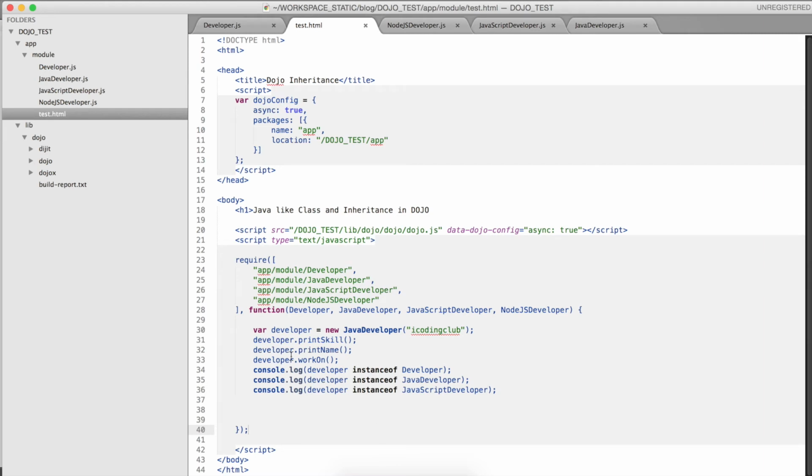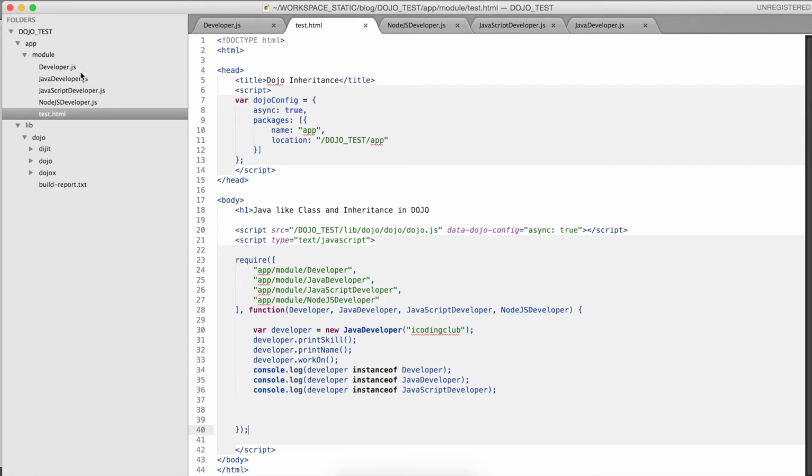Now, one feature which is very common in Java and other languages is calling the parent class method. How we call it is we utilize the super keyword. In the traditional approach to JavaScript inheritance, it's very difficult to mimic that super feature unless you provide some kind of custom implementation. What does it provide you? It provides a very unified and nice way to call the parent class method.